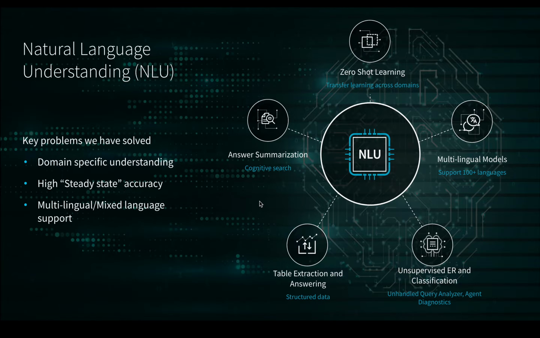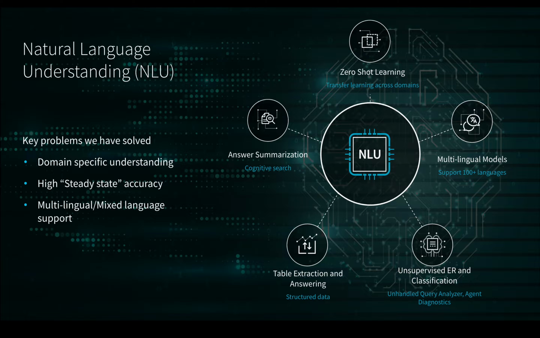Now, speaking of goals, the goal of the cognitive search engine is threefold. Number one, to provide an incredible understanding of very technical documentation, right? So very specific, vertical specific knowledge or domain specific understanding. The second goal of the engine is to provide a high steady state accuracy, meaning over time we want to have a threshold of accuracy, typically in the mid-90s, that allows us to have consistency in how the assistant will respond in a cognitive search capacity.